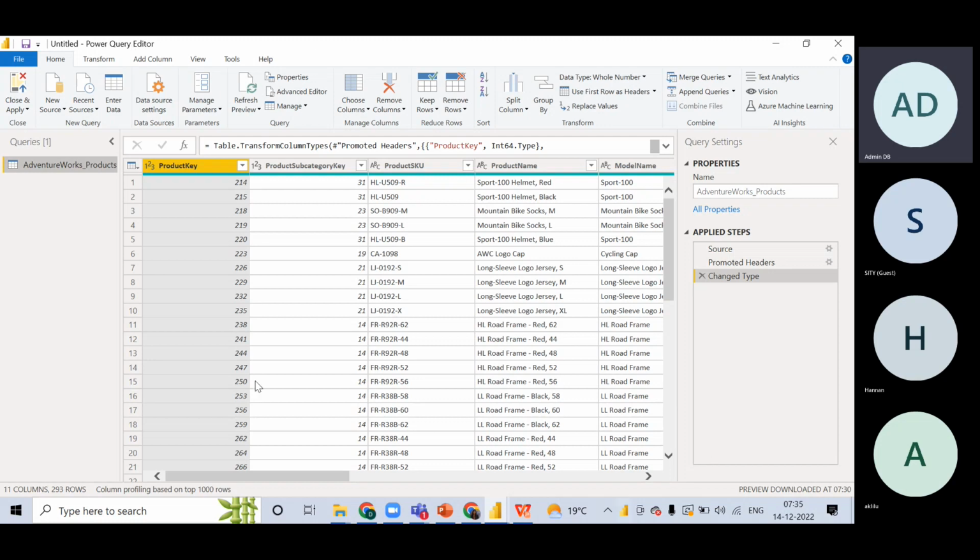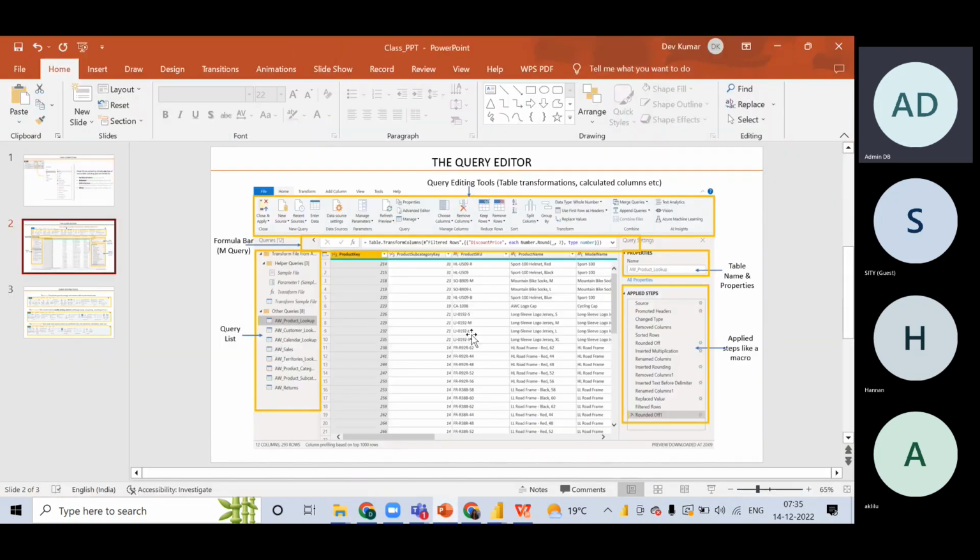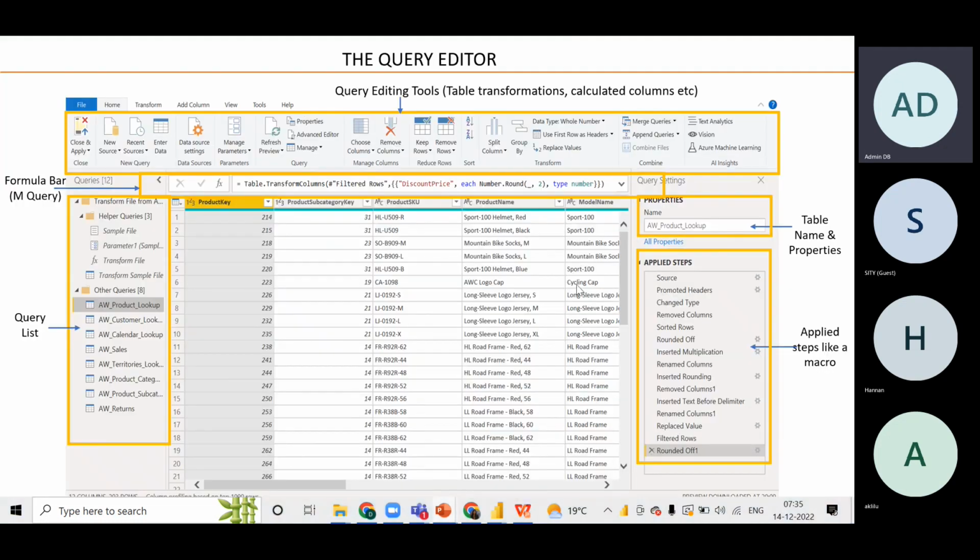This is the Power Query where you have a lot of options, right? This is very confusing right now. So to make it easier for you, I have created this. First I will talk about this part, and then I will show you there, so it's easier for you to understand, right?